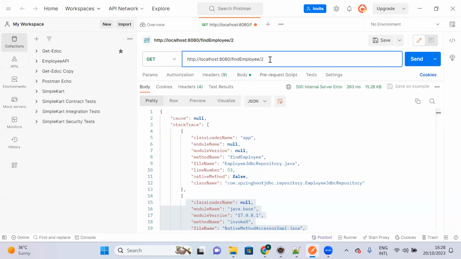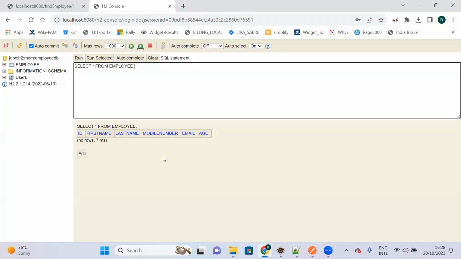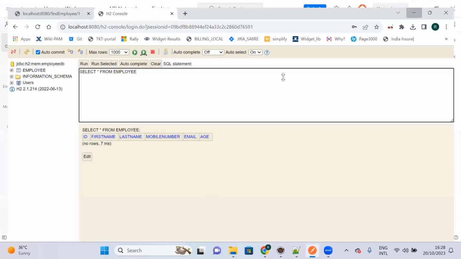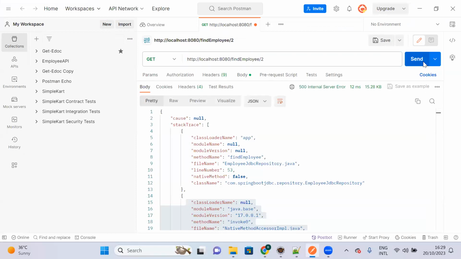Now when I send the request, it throws a 500 internal server exception.